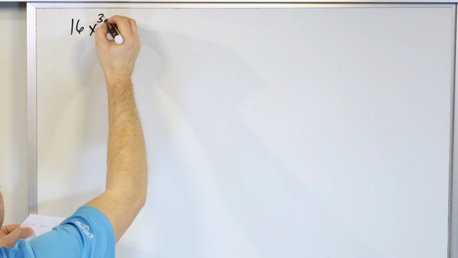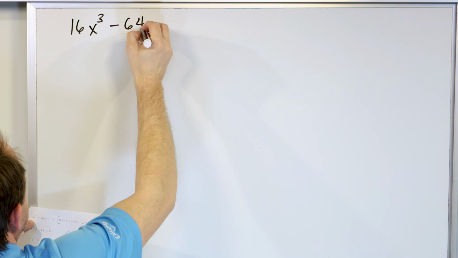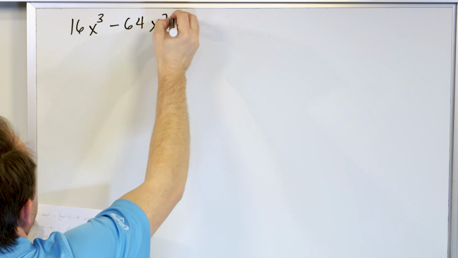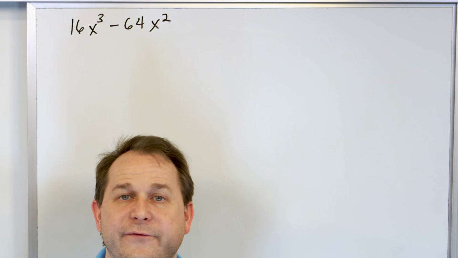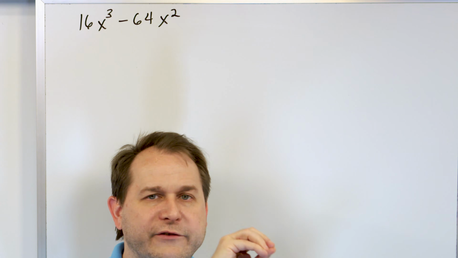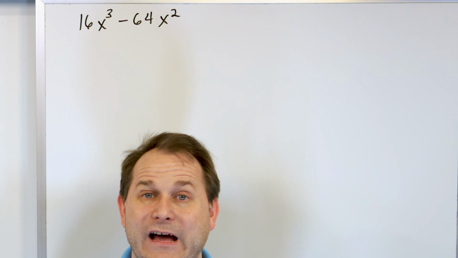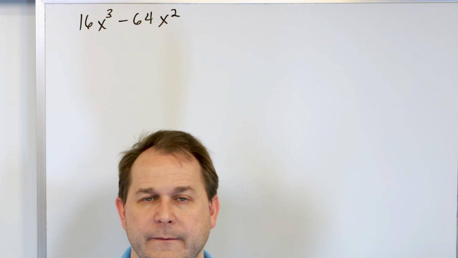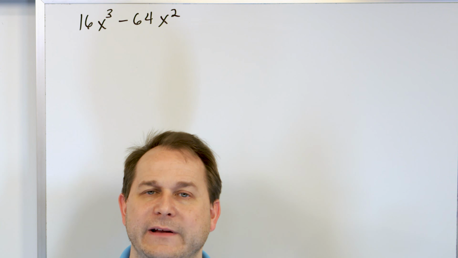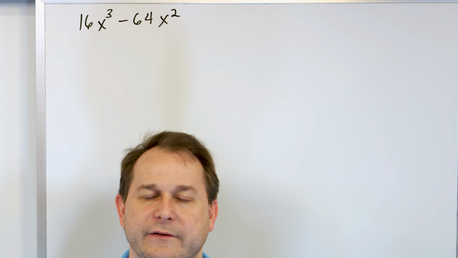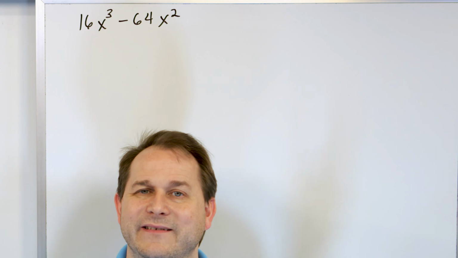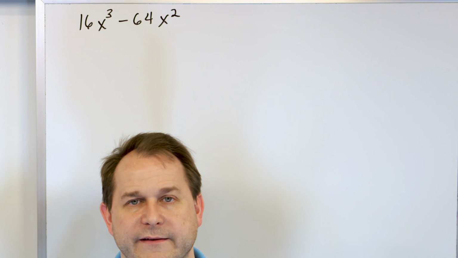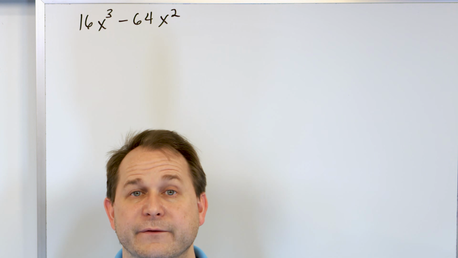16x to the third power minus 64x squared. Now this is a little bit of a trick question. It's kind of a warm-up problem because the very first thing you should do whenever we try to factor anything is you try to look term by term and see if you can pull anything out that's common to both terms. And if you can, then you do it. You factor it that way, which is what we've done in the last couple of sections. But when you finish that, the next thing you should do is look at what you have left and see if it's one of these perfect special cases. If it is, then you can factor it even further.